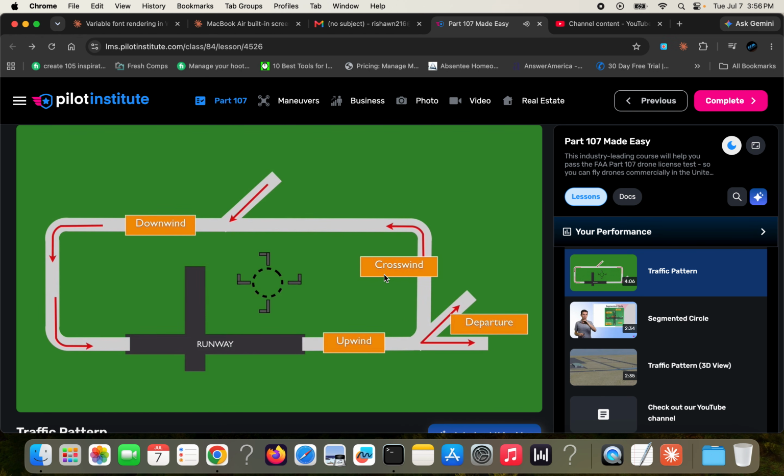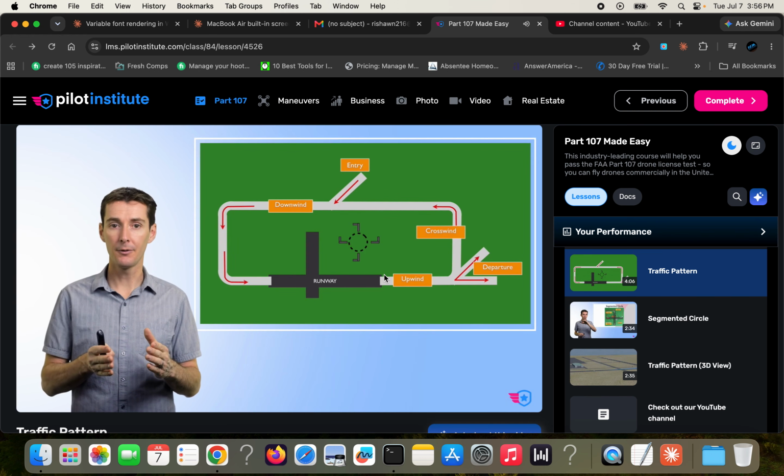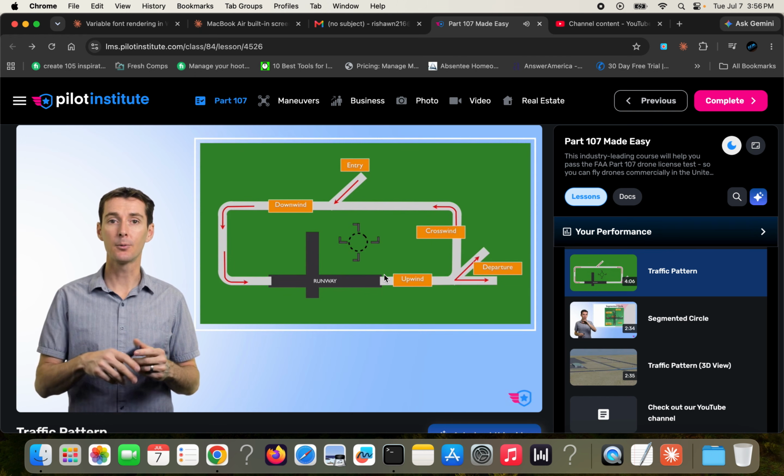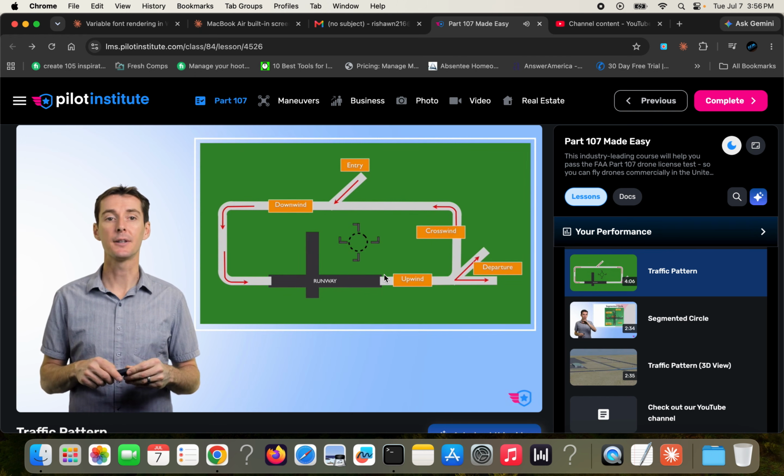Then we get into this leg right here, which is called a downwind leg. The downwind leg is where the airplane is going to be at 1,000 feet above ground level. This leg right here is the entry leg, where the pilot is going to join the traffic pattern in order to follow either another aircraft or to just go ahead and land. So this is called the entry leg. It's usually what we call midfield downwind. Midfield, in the middle of the field, in the middle of the runway where you're going to land, and in the downwind leg. So midfield downwind, and they enter at about 1,000 feet right there.